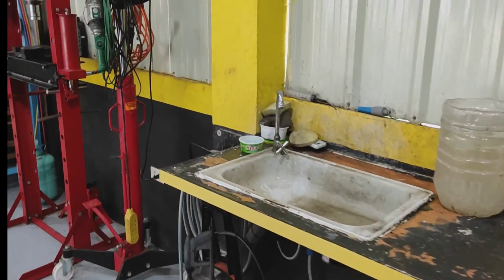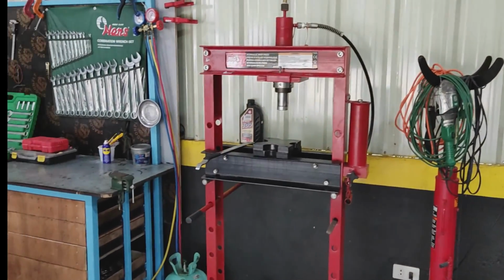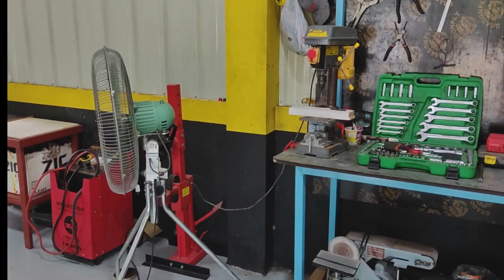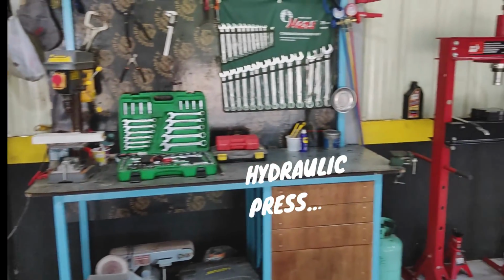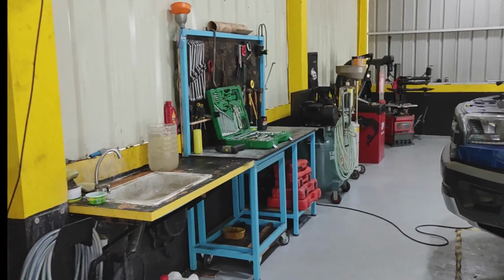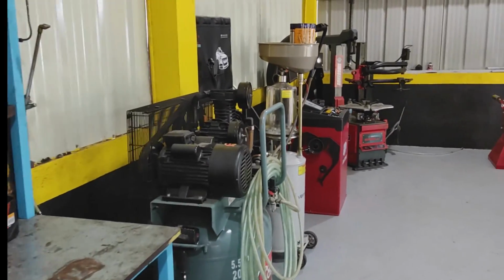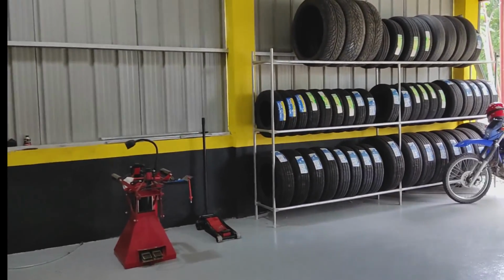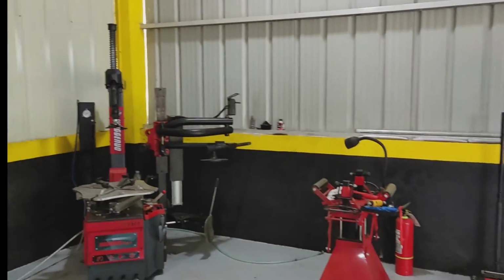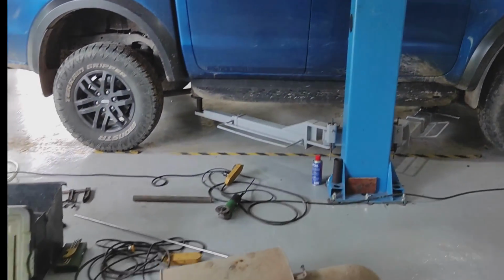So yeah, that's why I brought my car here, in case we ran into any snags. I knew for sure that we would be prepared to handle any unforeseen challenges. So we've got welders, we've got all kinds of high-tech equipment here. So if you need anything special done and you want to be sure the job is done right, I strongly recommend Cartech. They have a great reputation. All the foreigners that I've talked to here know them and all have positive things to say about them. So anyway, great garage, and I really appreciate them letting us do our Raptor exhaust here.